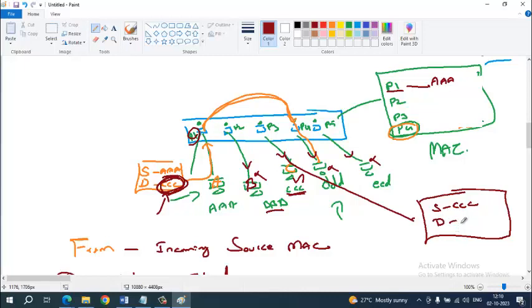Who sent the packet to C? A. So that becomes the destination. A sends the packet. Now, when this packet approaches this port, it learns from the source that C is connected. And now it wants to forward the packet to A, because there is an entry already there saying A is connected to P1. It will not use the broadcast domain. It will use its own collision domain to go here.